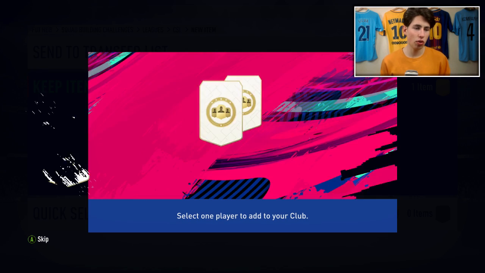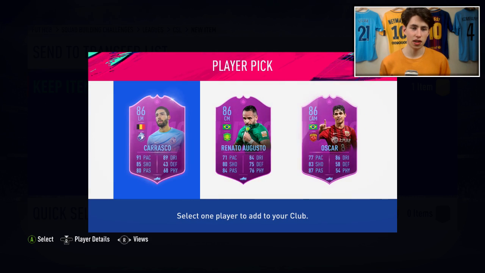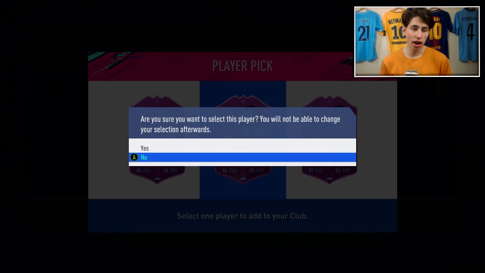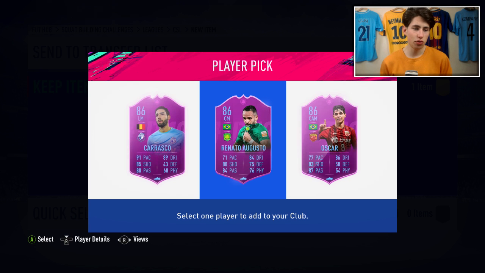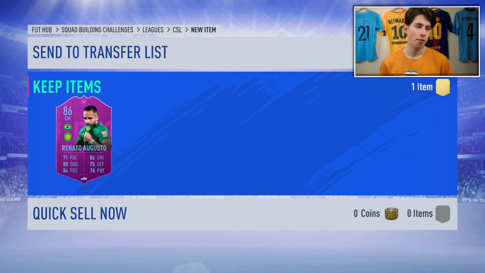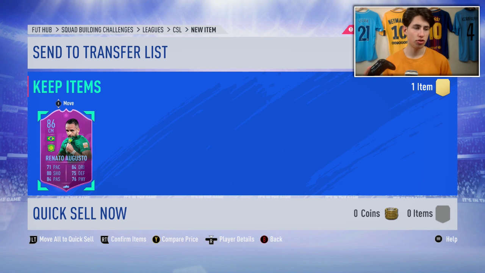The player I'm going to go with, I haven't actually decided yet. I think I'll go with Renato Augusto. It's not really going to be a player I use either way, but it's useful having these types of cards here. They're all 86 rated. If not, I'd just pick the highest rated card because they're going to be really useful for doing some higher rated SBCs. So there we go, we've got Renato Augusto for a super good price. We've got all the packs that come with that as well.